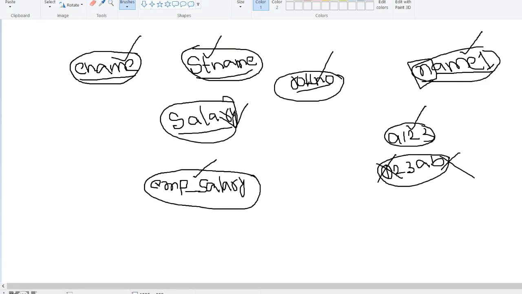These are the identifier rules, and some more rules are there. One more: identifiers are case sensitive.